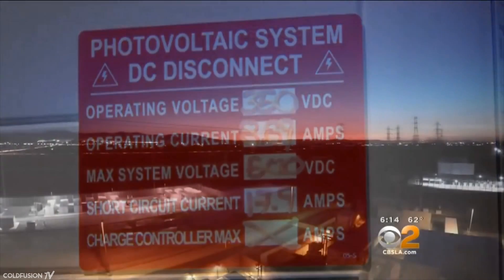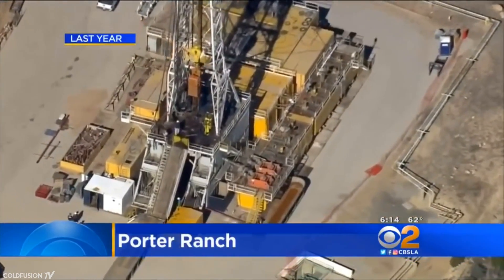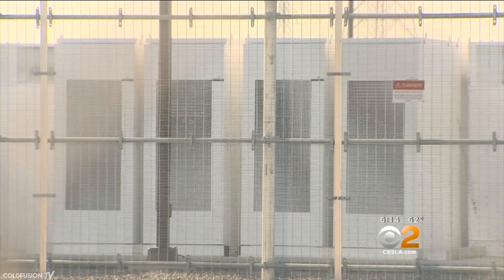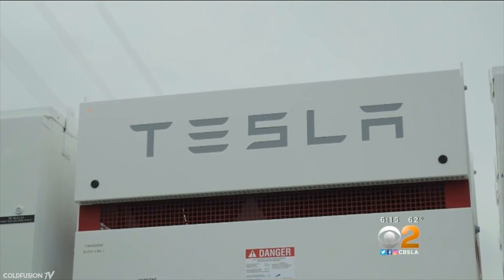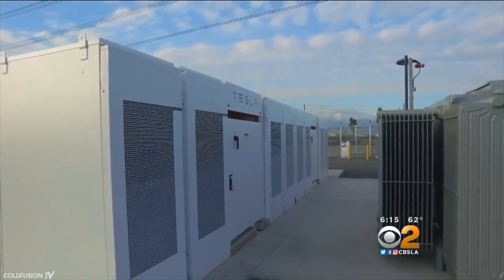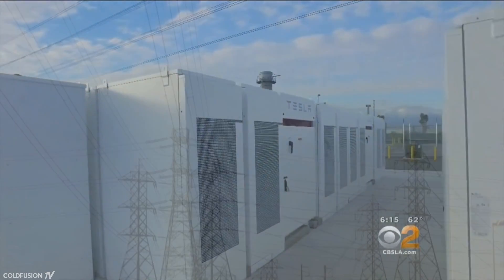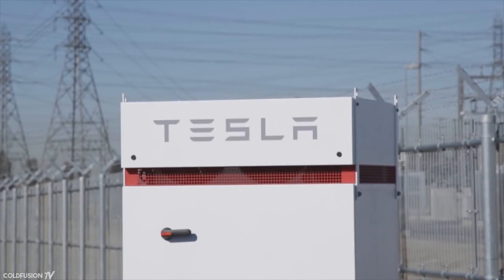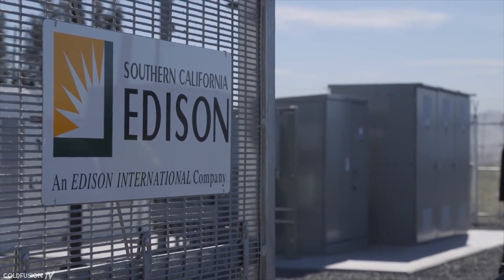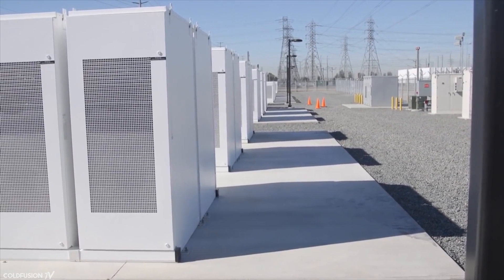The emergency arose because California was projected to have energy shortages due to a leak at a natural gas storage facility. Aging nuclear plants are also being closed or phased out, putting even more pressure on utilities to find other ways to feed the grid. Utility executives say that energy storage is the natural solution. The California battery plant came online in late January. This feat serves as a powerful precedent — it shows that utilities can actually use battery systems to replace conventional power plants. This recent progress has even taken seasoned professionals by complete surprise.